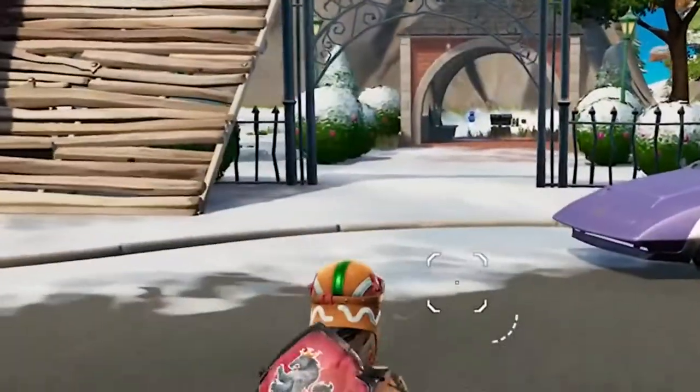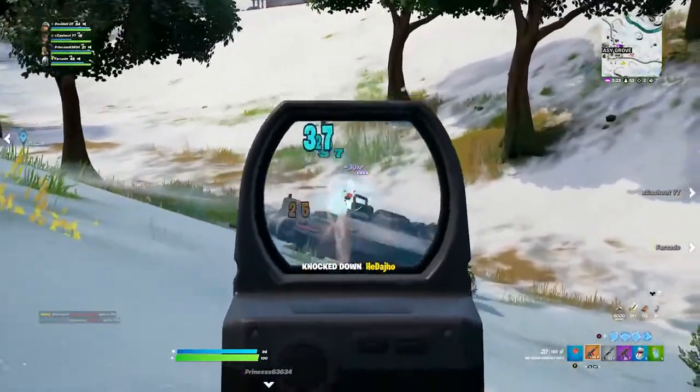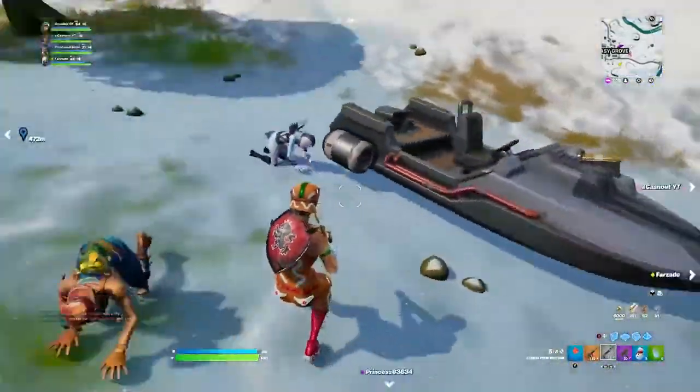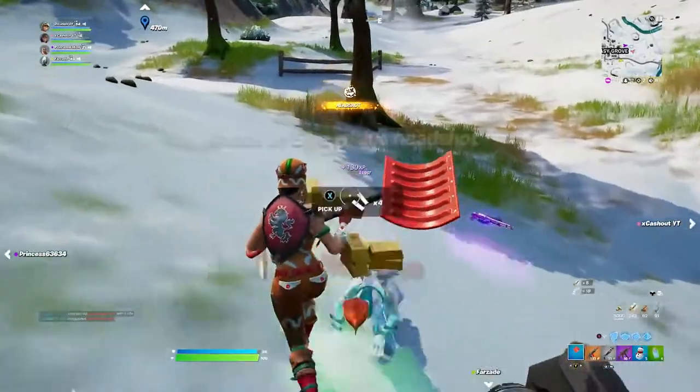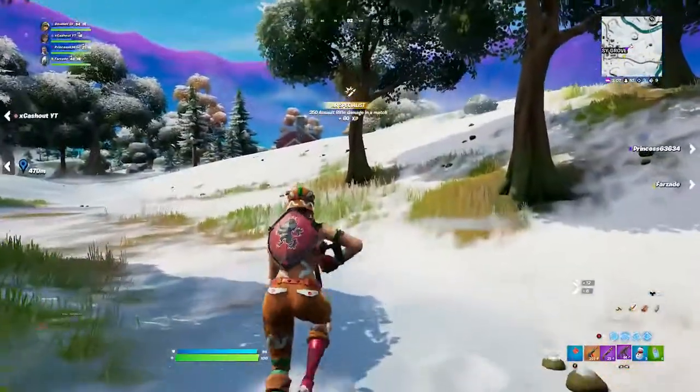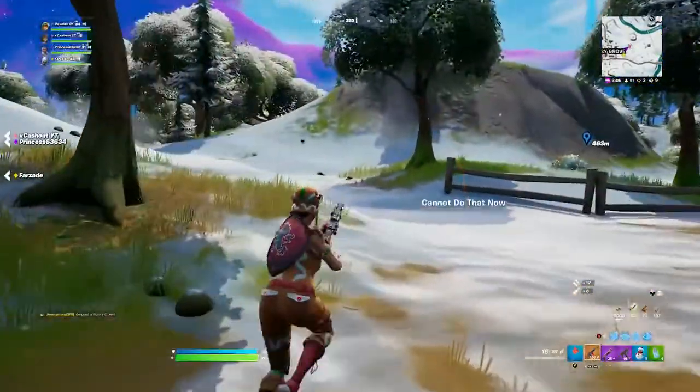Oh, I found snowman things. Oh my god, I knocked him. Knocked. What? Riding on a boat, buddy. You're not in the water. What are you doing? These dudes had so much fish. What the? These dudes trying to camp in the sky? I think they're trying to camp in the zone or something.